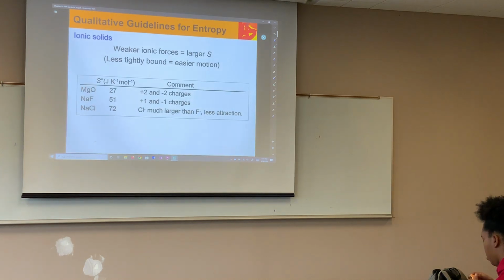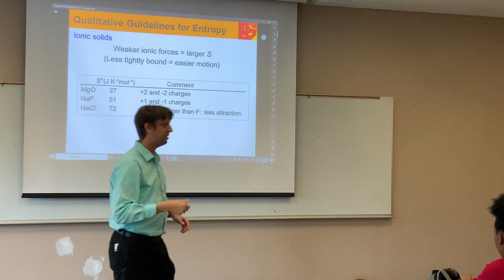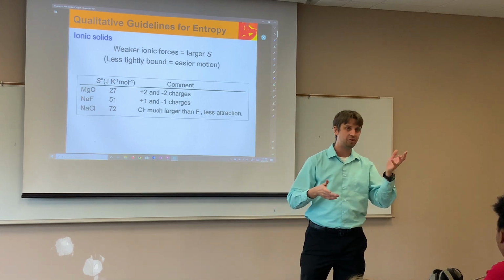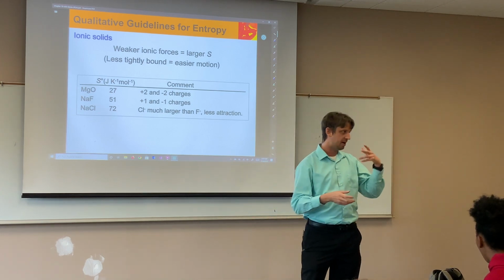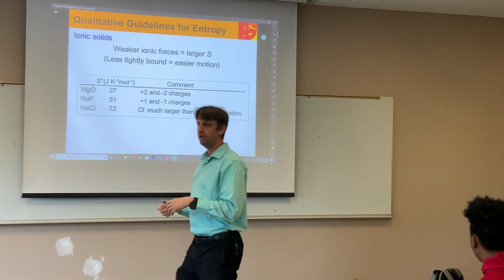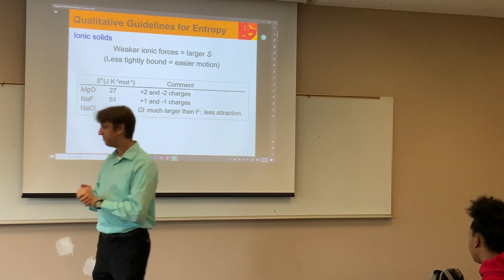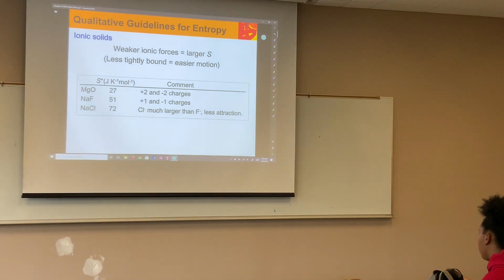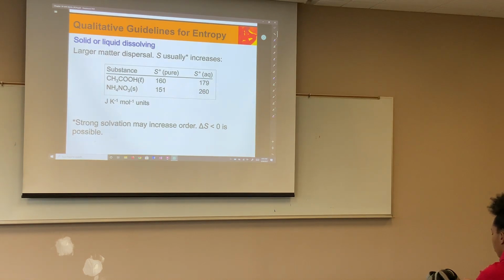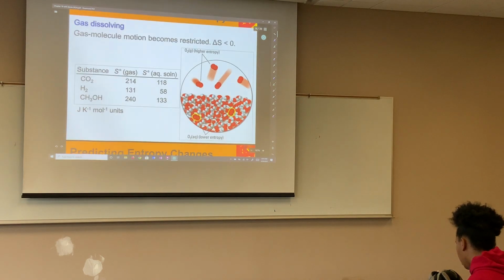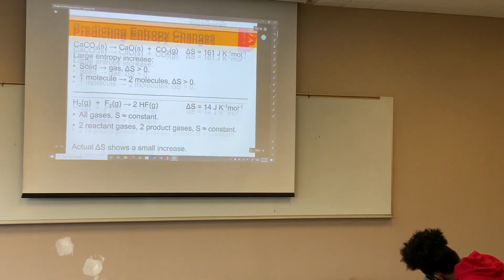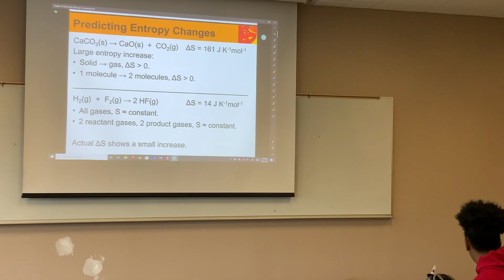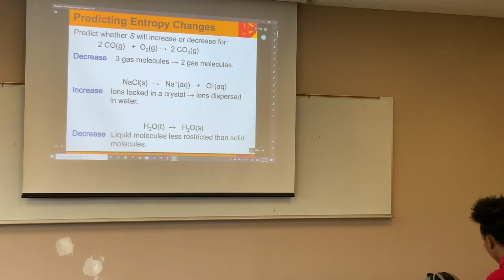We talked about solids and made arguments about Coulombic attraction. The higher the charge of an ion, the more it's going to be attracted to its opposite charge. A +2 is going to attract a -2 better than a +1 is going to attract a -1. There's going to be a better set of communication between those two, okay? So that's something we can use to predict entropy. We talked about dissolving something, if we can put stuff in solution, and why it's different for gases. We talked about making more stuff, or converting solids to liquids or liquids to gases, and some of these other things that came across with these qualitative assessments.